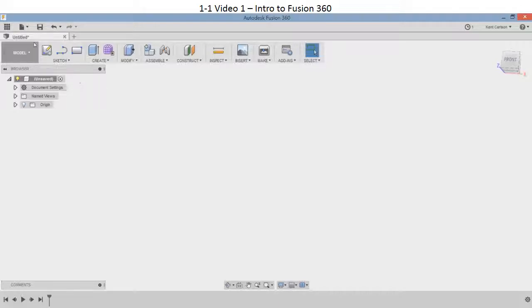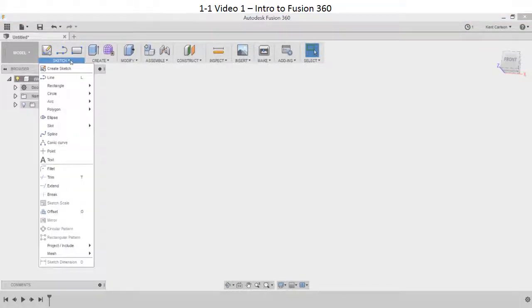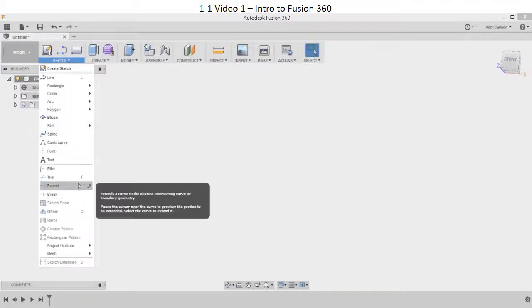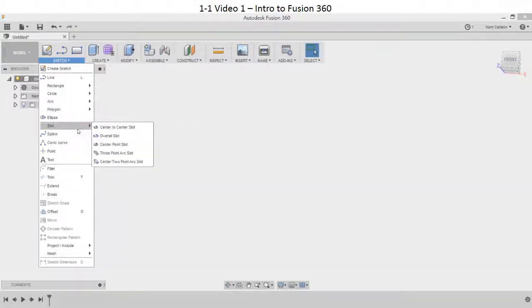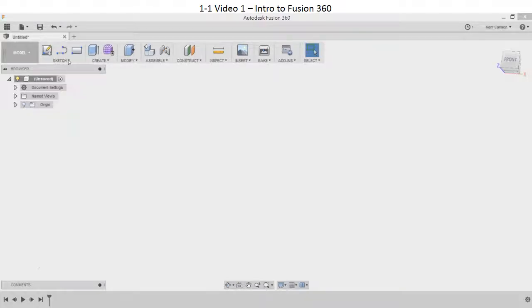The first thing I want to draw your attention to is this area up here called the toolbar. You'll notice some things are similar in 123D. You've got this sketch feature, but what's different about it is if you push the drop down arrow, you've got a lot more options here. We will get more into these sketch options later, and today we'll just use a very basic one in the next video, but all your sketch options are there.